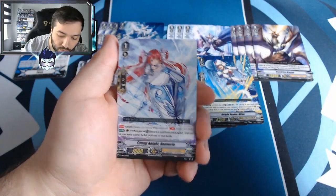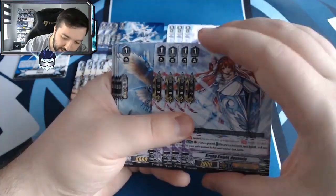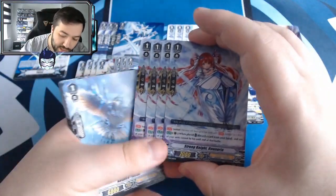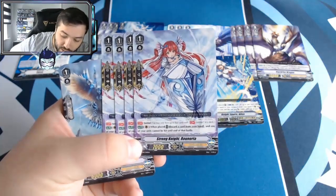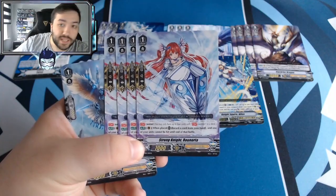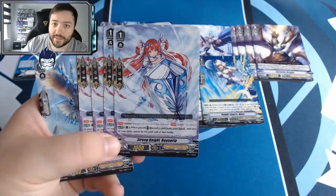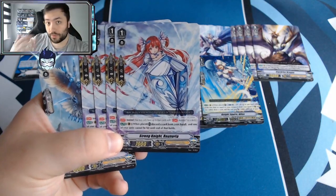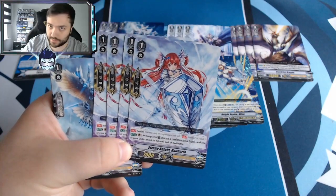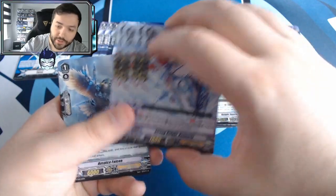Strong Knight Renoria, I think you get 4 of these. Yeah, you do. And these are perfect guards. So as you can see, they have 0. They're sentinels. Let me explain that to you quickly. When placed on the guard circle, discard a card from your hand, and one of your units cannot be hit until the end of battle. So if you put that one down, you discard a card from your hand, then your opponent cannot hit the unit it's attacking. Like, for that attack, they can swing with 1 million damage. You'll be like, nope, won't hit. Perfect card.